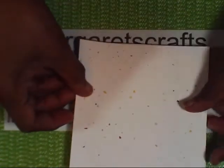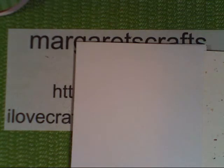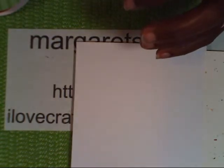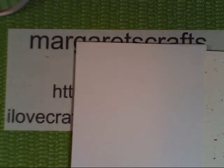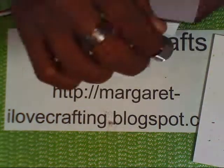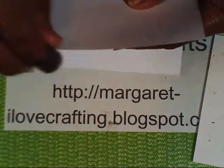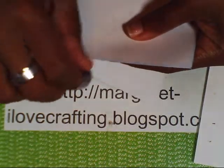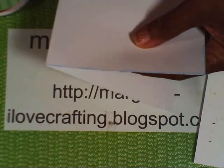And I cut my first mat a little smaller than my card base. So what I wanted to do was ink around the edges of my card with the blue, because I want to bring out some of the blue in the card. Okay, so all I need is my dauber, and I'm going to take the front of the card and just ink around the edges, just to bring out a little bit more of the blue that's going to be in the base of the card. I'm just going to go all the way around the edges before I put my first layer on.